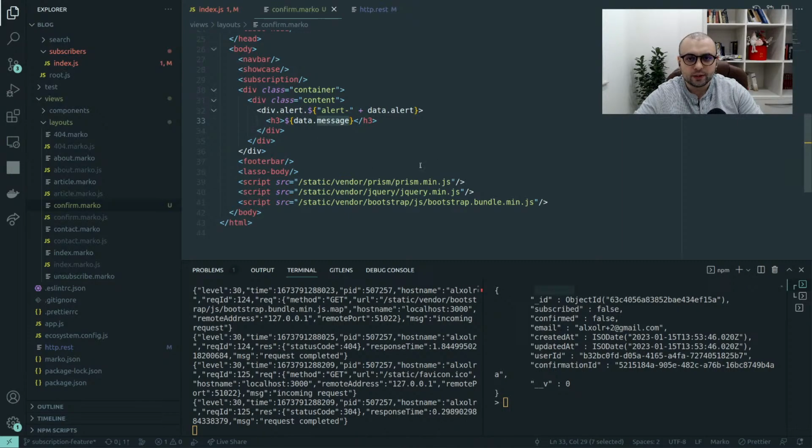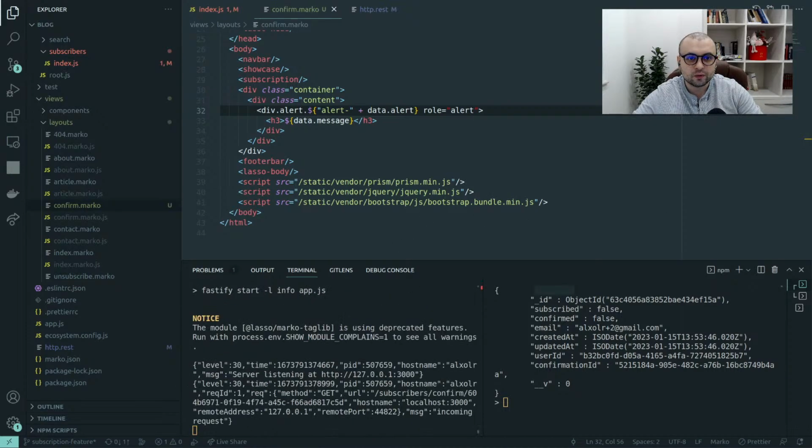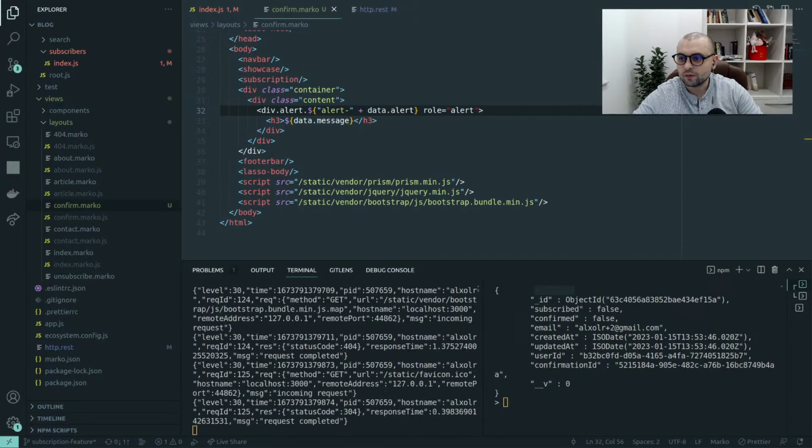That's correct. And I think there was something more like role, and role to be alert. Yeah, let's check it like this. Does it bring any new features? Invalid confirmation key.